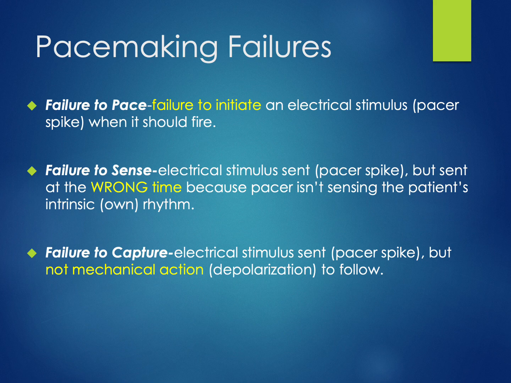So what does this look like? Well, this one's actually very easy to spot. It is just a lonely spike followed by a flat line. We paced and we sensed, but the heart didn't capture that electricity. It received electricity, but it didn't capture the electricity and turn it into a mechanical action. No PQRST. So again, failure to pace, the pacemaker isn't sending electricity at all. Failure to sense, the electricity is being sent at the wrong time. And failure to capture, the heart isn't responding to the electricity that's coming from the pacemaker.